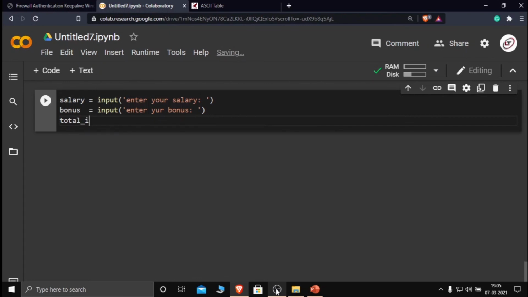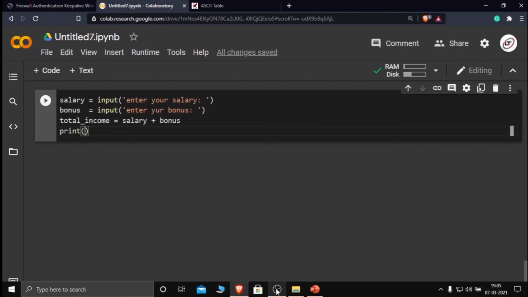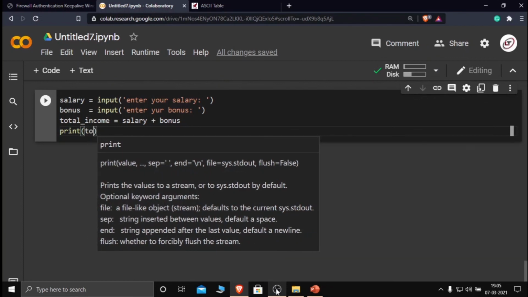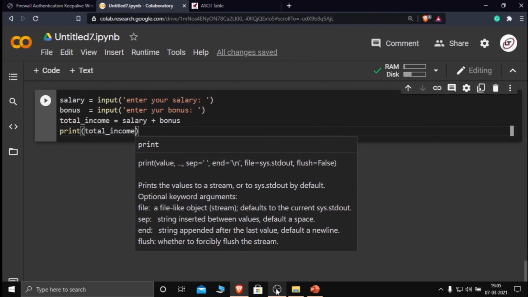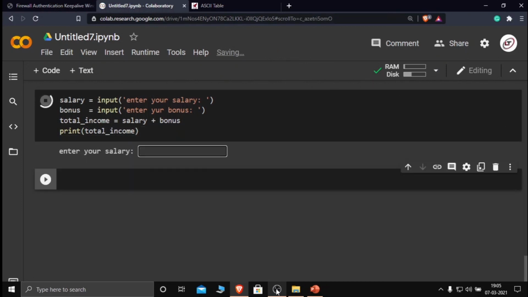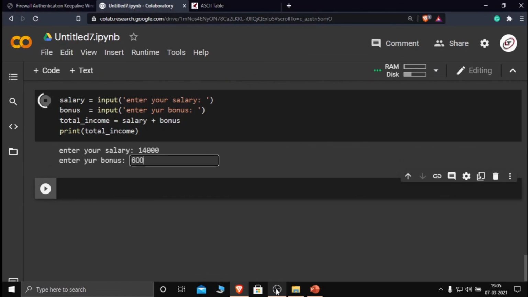You cannot use a space here since we have to name it with only alphanumerical characters and underscore. So total income will be salary plus bonus, and let's print the total income. Let my salary be 14,000 and bonus be 6,000, and try to guess what it will be by pausing this video.